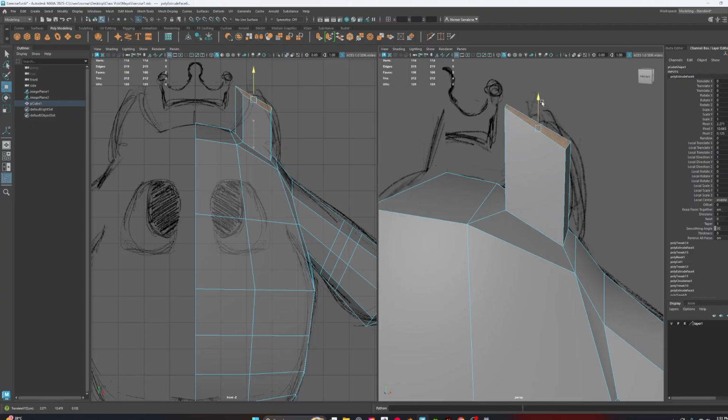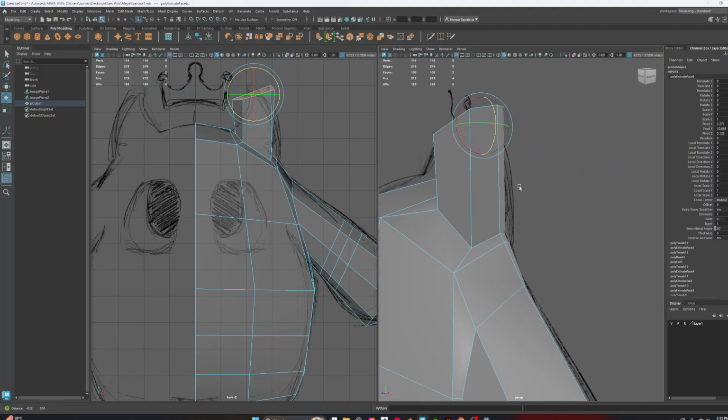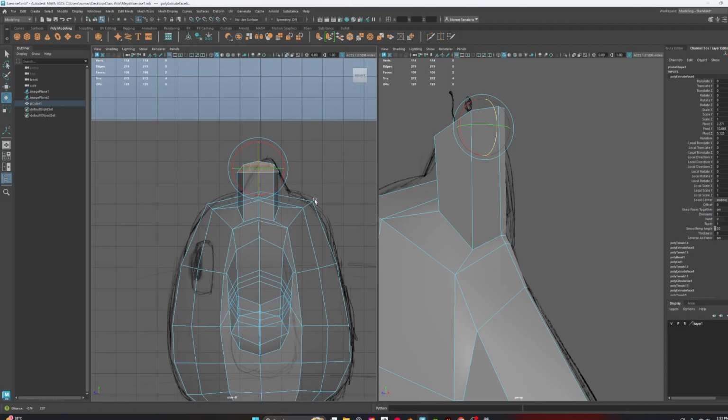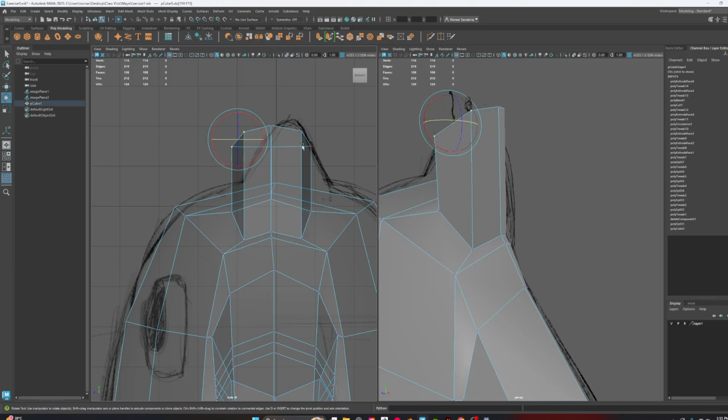So I want to move the face precisely up, not necessarily what the extrude is giving me. And then I can look at it from the side. Now I can better position the horn itself. This might be a bit of a discrepancy here with the front and the side view. Right.